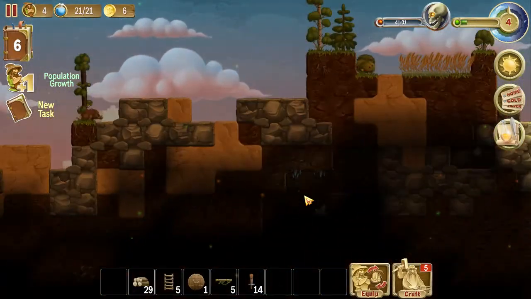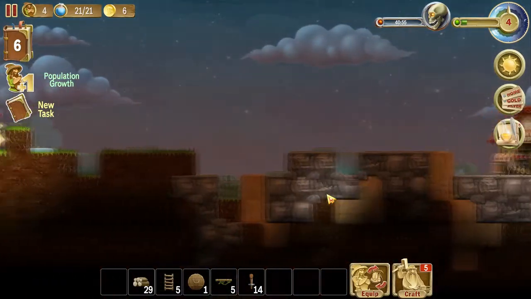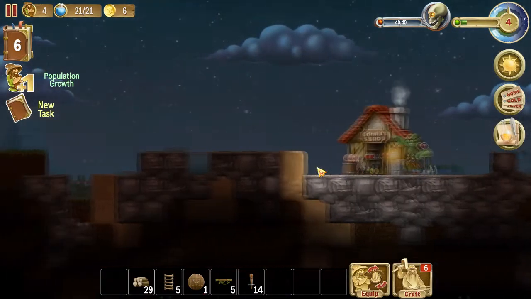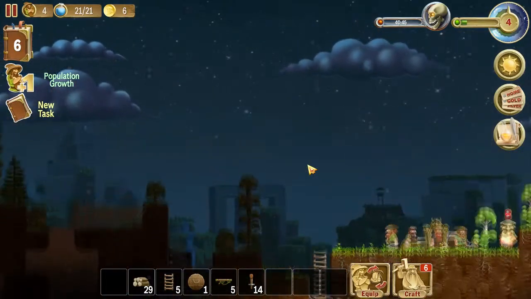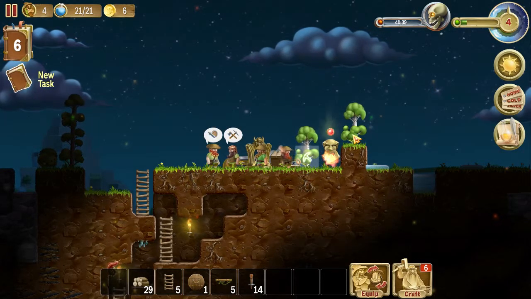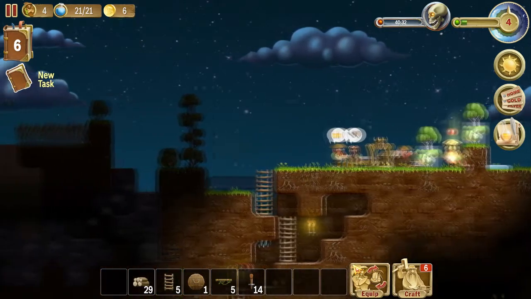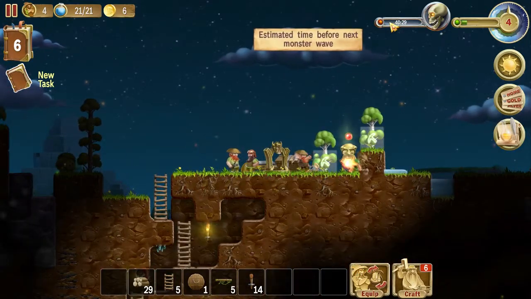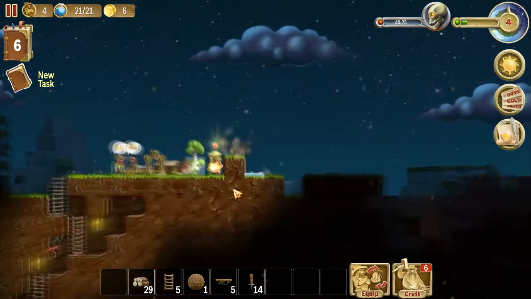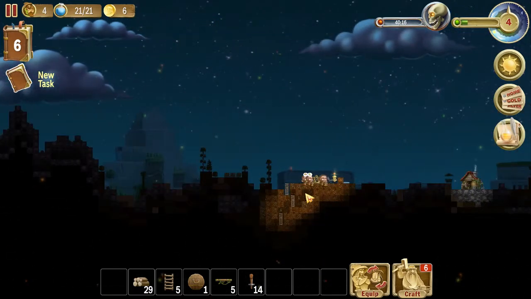Alright, there's apparently a wave of monsters coming. Oh, what's over here? Hello. Alright, where are these monsters coming from? It says prepare to fight back the wave of monsters. What monsters? Oh, wow. Estimated time before next monster wave, 40 minutes. I don't see any monsters coming at me now. Do you? I don't see any.